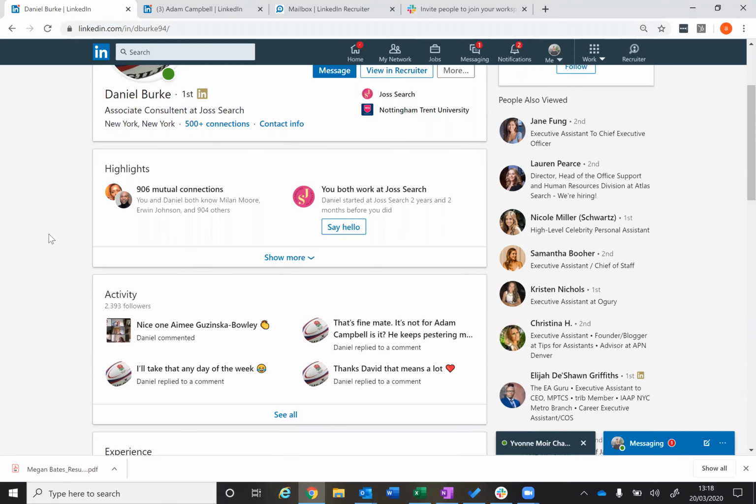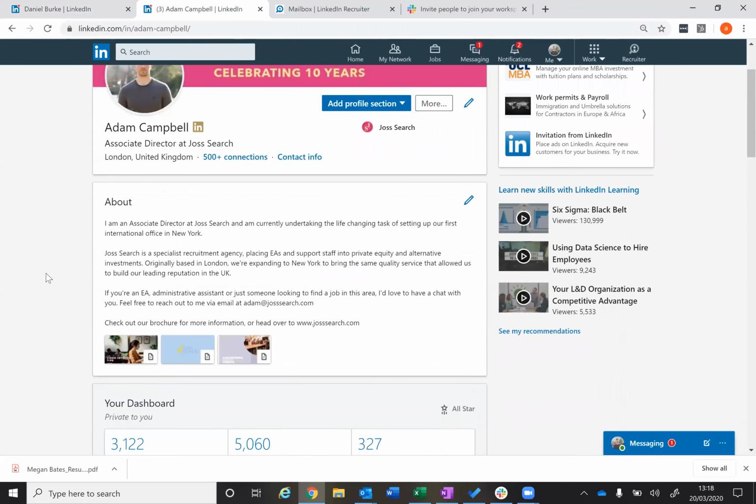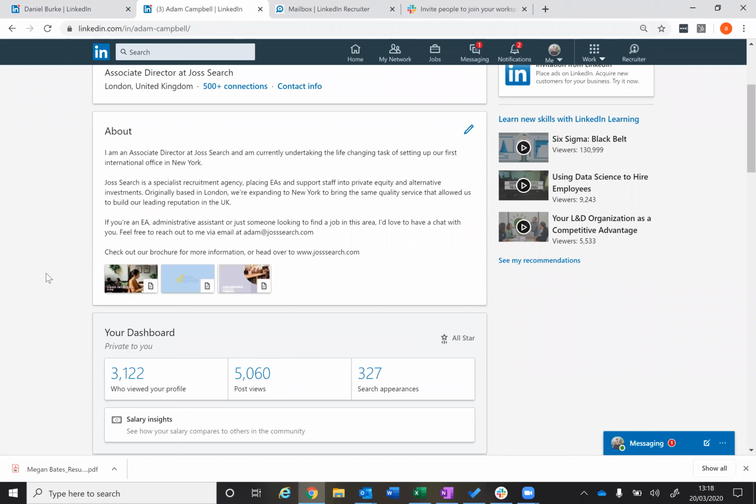So the next thing you would normally have here is the About Us. So we'll look on mine rather than Dan's because he's not got anything. That's the next thing I would say to make sure that you write. Now, when it's not expanded, so when they first land on your page, they just see these first 2 lines. What I say with everything that you ever post on social media is the first 2 lines are the most important. Like, I always call it a hook. Whenever I'm writing a post, you want to get people's attention as quickly as possible and write something engaging.